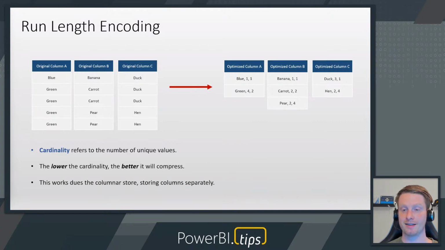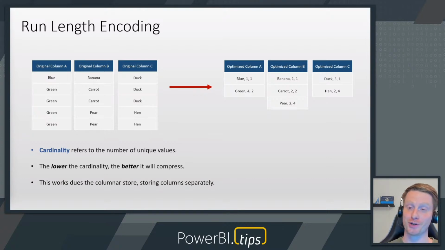Imagine you have 1,000,000 rows, but they're all the same value. Then you could just say there's a run of 1,000,000 starting at row 1, and your column is going to be just 1 row. It's going to be really tiny. If you have 1,000,000 and they're all unique, this technique isn't going to work at all, because it's all going to be runs of 1. So the fewer unique values, the better it stores.